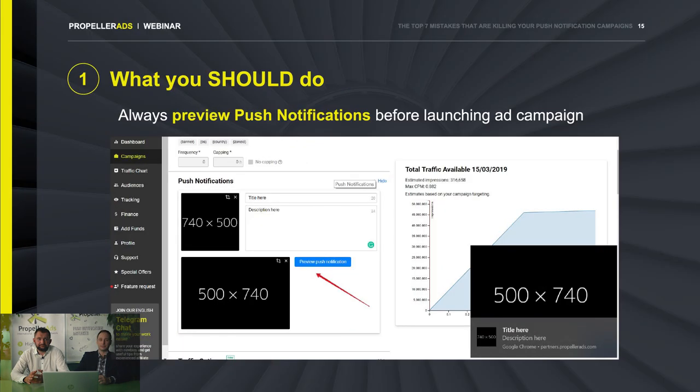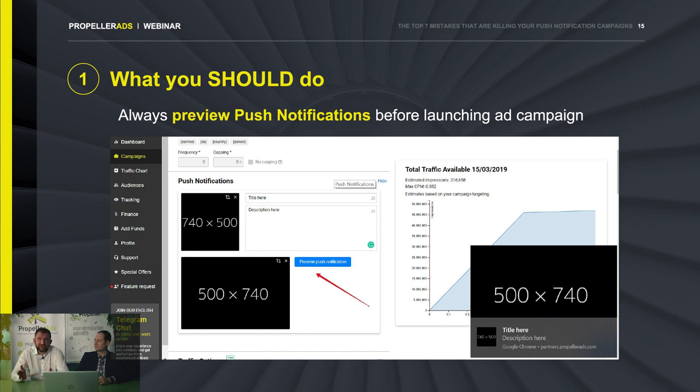Let's move to the next slide. Yeah, I agree. Probably one of the most crucial mistakes these days would be not using the smart rotator. Aside from this, we have other pretty useful features on our platform. For instance, in the dashboard, you can preview your ads before setting the campaign live. When you want to sell something to somebody or want to persuade somebody into doing something, you have to become this somebody for at least a portion of a second. And in the dashboard, you can see how users actually will view your ads.